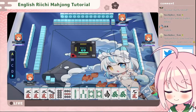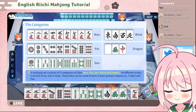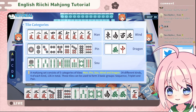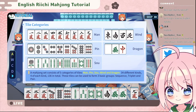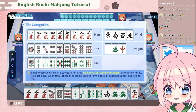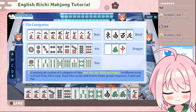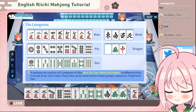So it's time to have a look at what mahjong is. There's a game called Riichi City that's free to play, and it has a very nice tutorial, so let me go through it. At the beginning, the mahjong tiles will be like this. There are three number suits, and wind tiles and dragon tiles, so there are five types of them. For the man, pin, and sou, you can imagine them like trump cards, with different numbers and different suits.